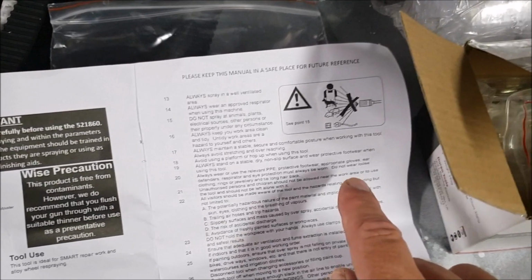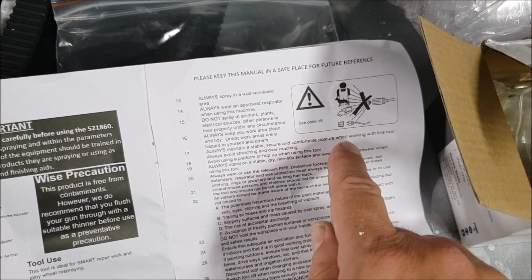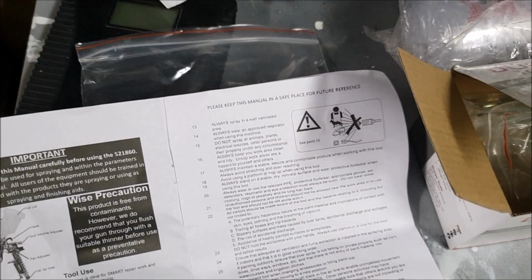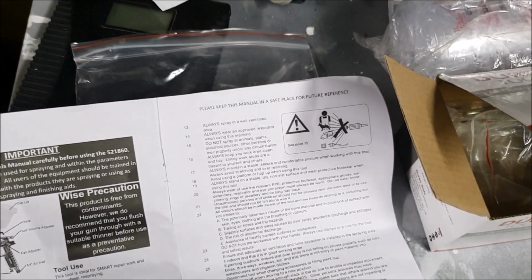And obviously there are some safety precautions. You mustn't spray other people or your dog or your electrical sockets, so we'll try to avoid that. I haven't got a dog, so anyway, we'll try and avoid spraying Mr. Ginge. He's safely outside. He can't get in.